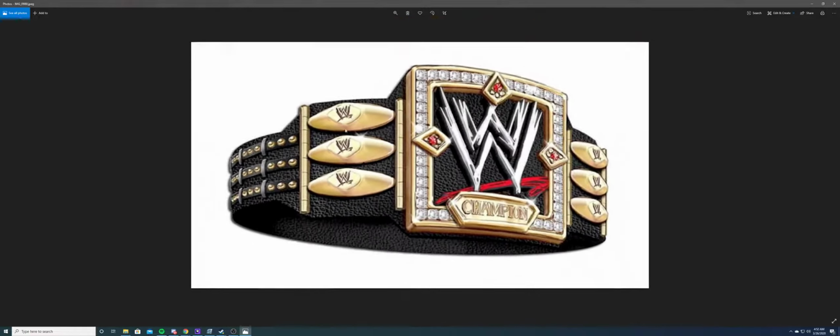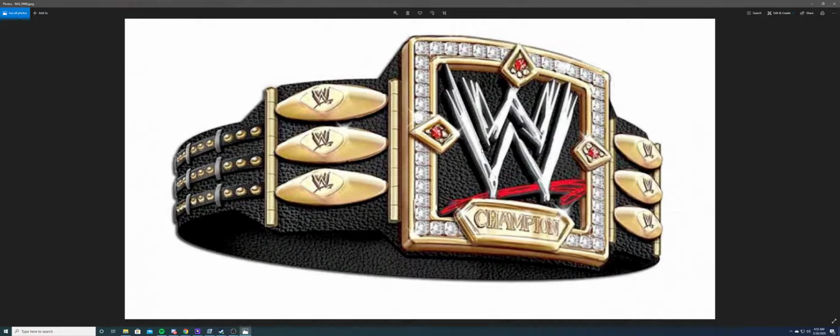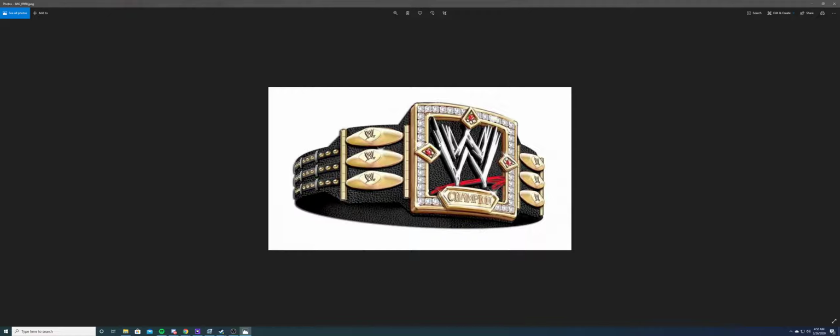But other than that, this belt looks awesome, and this would have looked freaking amazing on just about everyone. I could imagine Daniel Bryan holding this up. The Rock would have looked awesome with this. I do believe that it would be really fragile, but it kept a lot of the design choices that they went with the big logo belt, with the W logo cut out, with the strap showing, the sidebars. Would have been an amazing WWE title.